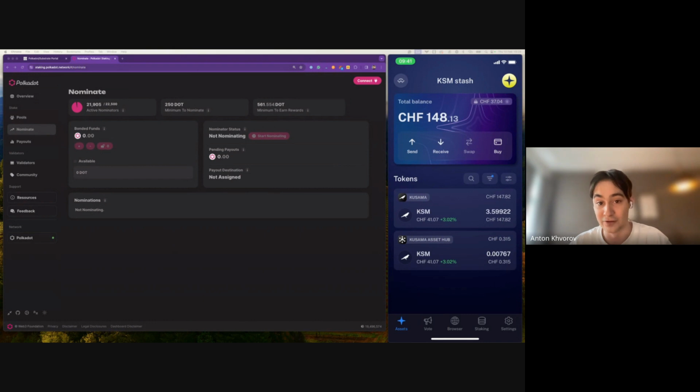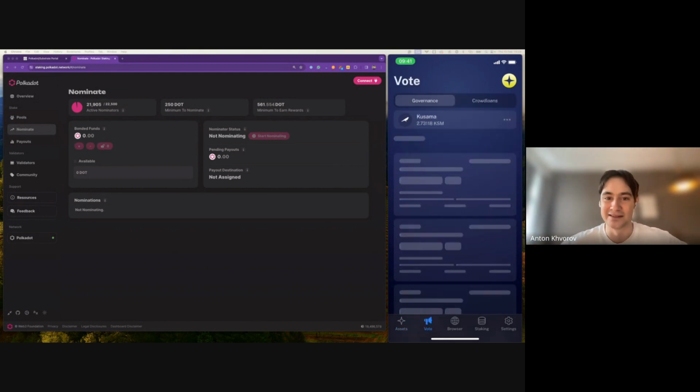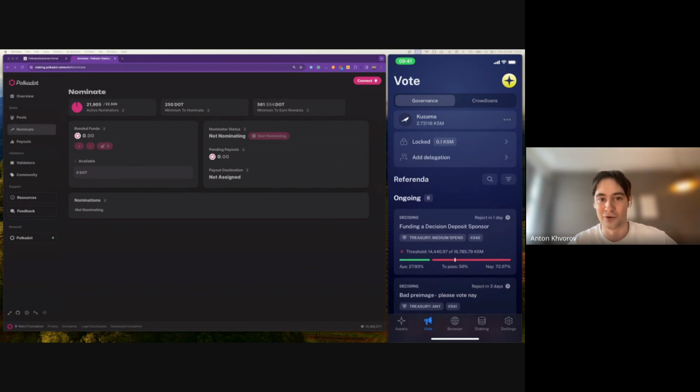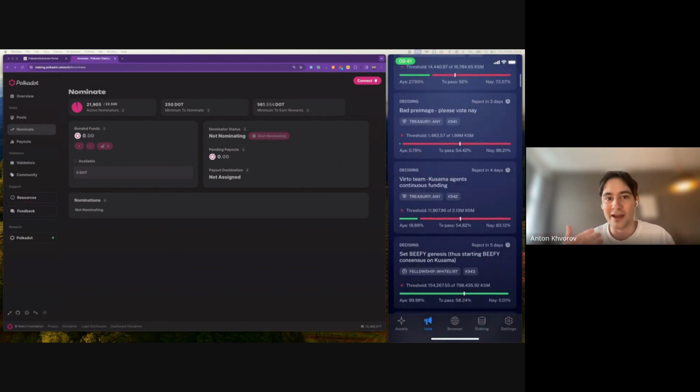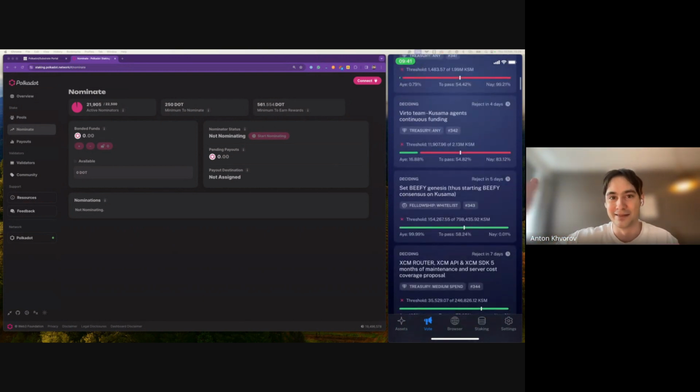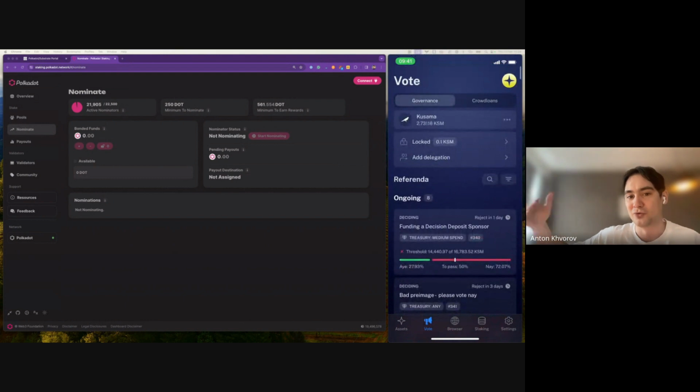And a great example of this is OpenGov, right? Because when we started to implement the interface for it, there were zero solutions. Even the Polkadot.js apps didn't support OpenGov. So we were the first team in the ecosystem who provided the interface for OpenGov, so that people would actually understand what's going on when the runtime upgraded on Kusama first and then on Polkadot to introduce OpenGov.